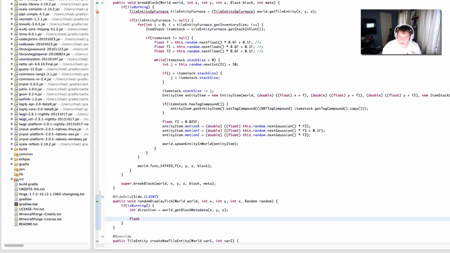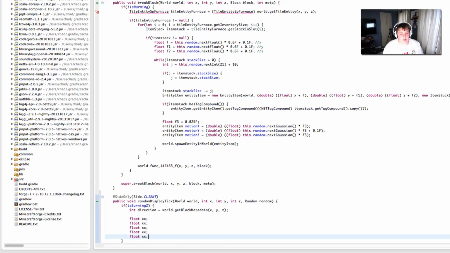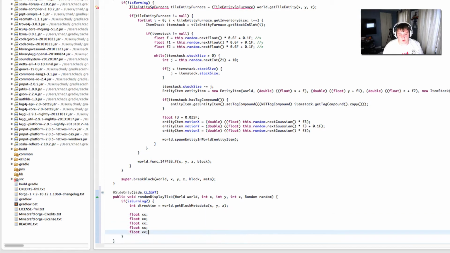Cool. Now we're going to create a float, and this is going to be xx. Now this is a little bit of a long line. When you're creating multiple variables, we don't need to go int, float xx and then go down to the next line, creating new ones.